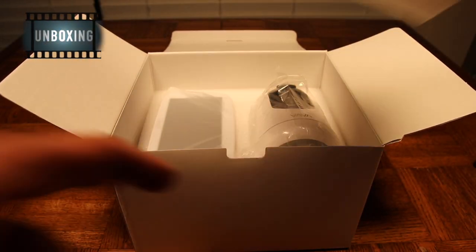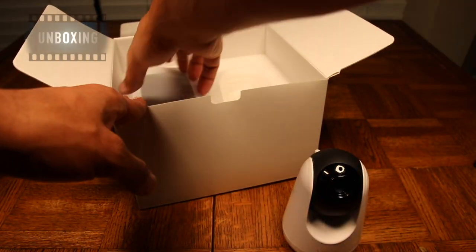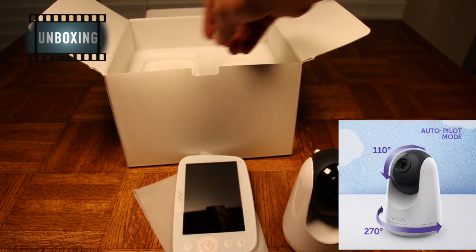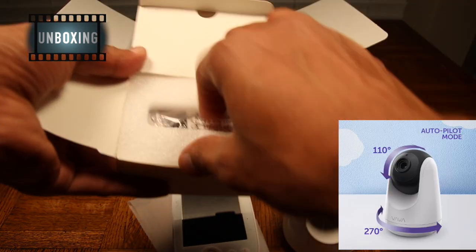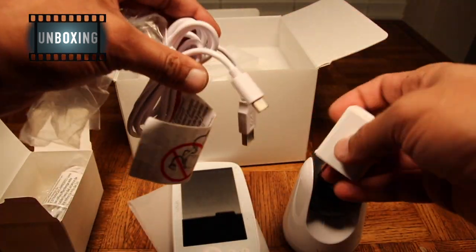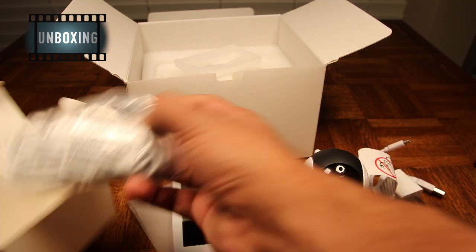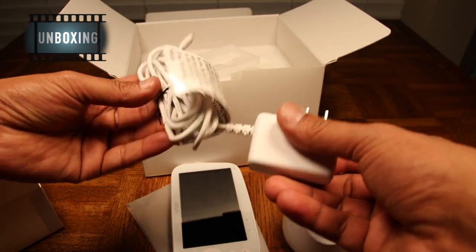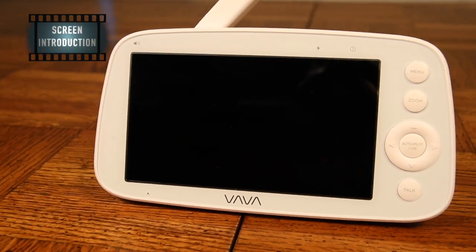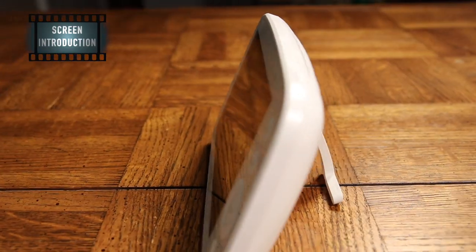It has a user manual, a camera, a monitor, and two power adapters. The camera is HD with motorized tilting of up to 270 degrees left and right and 108 degrees up and down. It has a very clear night vision. The monitor has a 5-inch HD screen. It has a 4500 mAh battery that powers up to 10 hours of screen time with audio and video. The monitor can connect up to 4 cameras at a time, and the two adapters are here.